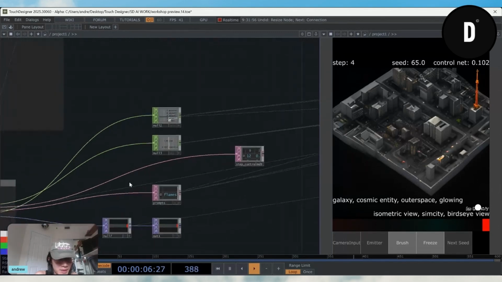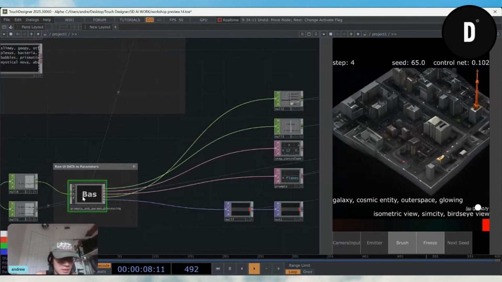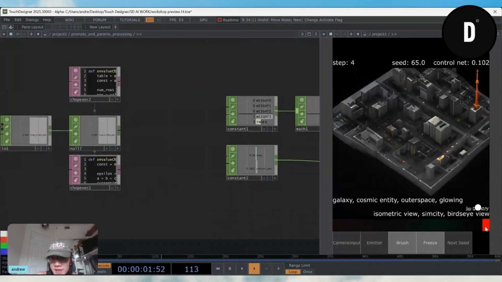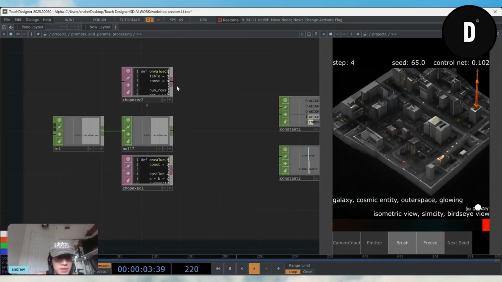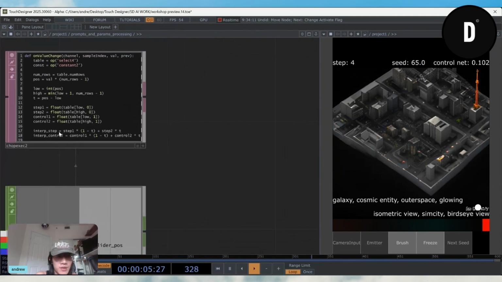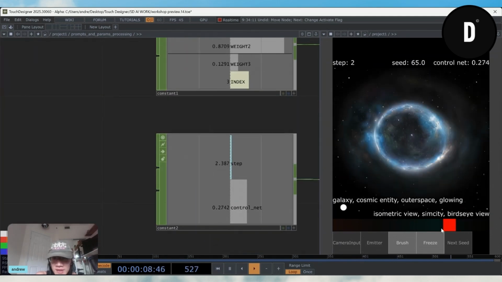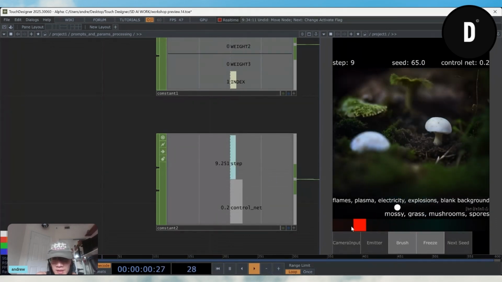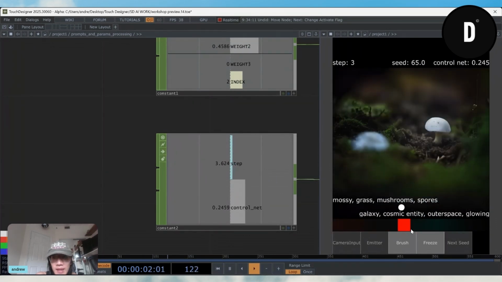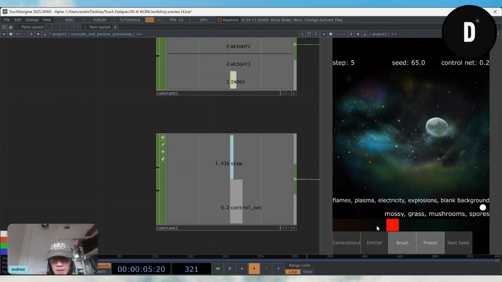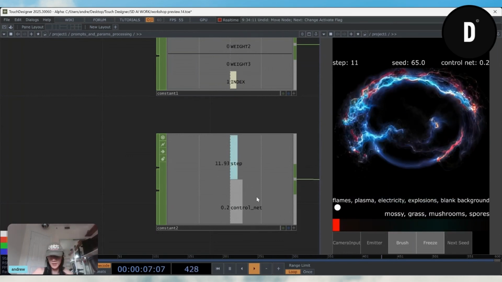Oh, and then one more thing, sorry, go back into here, is I also wanted the interpolation of the step size and the ControlNet. So this code right here is doing that as well. And so now all of this is seamless. None of it is jumping, and when you're scrubbing down this line, you'll be able to see every single change.